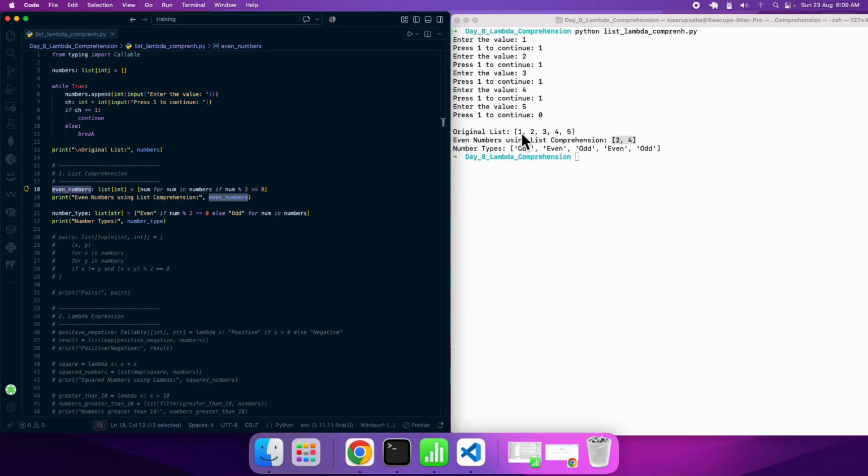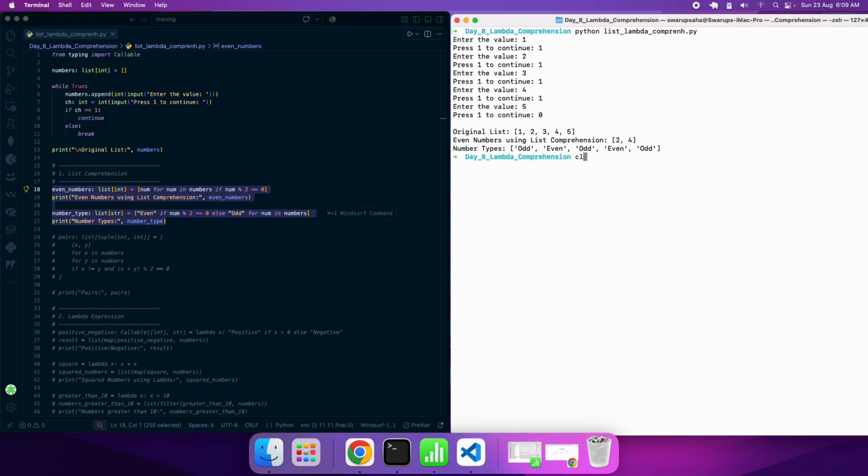You can see over here the first number is 1, that is odd, 2, that is even, 3, that is odd, 4 being even, and 5 being odd. So you can see over here, since we are storing the information of either even or odd for each of this input, that's the reason why we are writing this for statement at the end, and we are giving the if and else at the very beginning. So this slight twist you have to remember in context to list comprehension in regard to if else. Okay, I believe it's clear now, right?